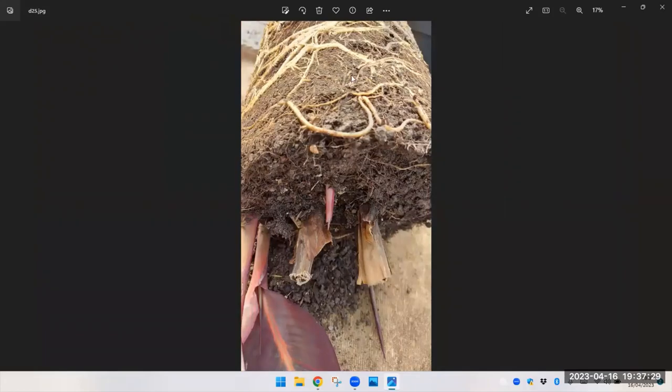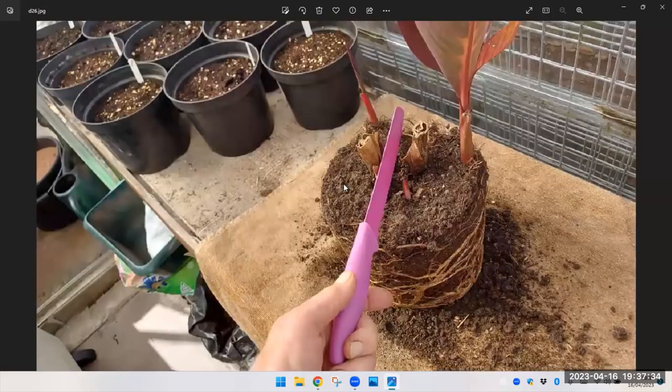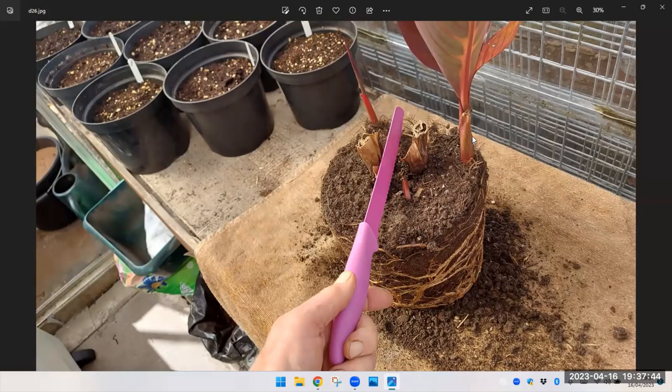Put it on its side. Now I've done it. All I'm going to use is a bread knife, and I'm going to put it straight down. See, you can get two out of it. This one, I can get two out of it, because I know there's a shoot that side and one this side, and another one come through this side. But it will have another one in from the rhizome there. So I know I've got two good plants just going straight through that.